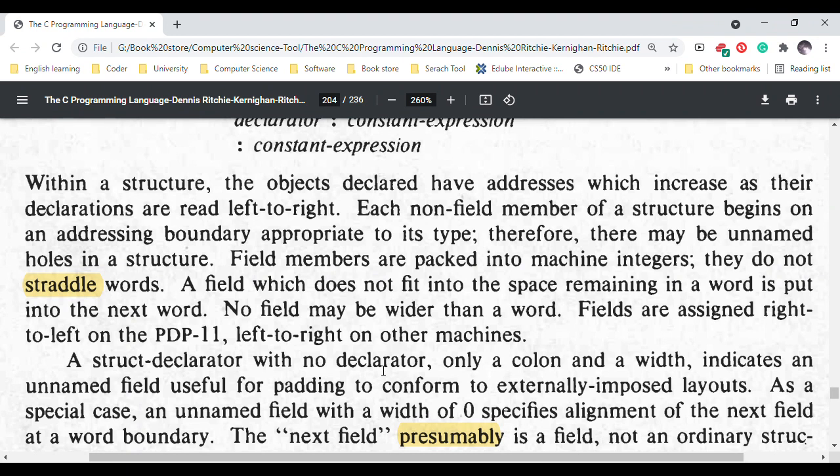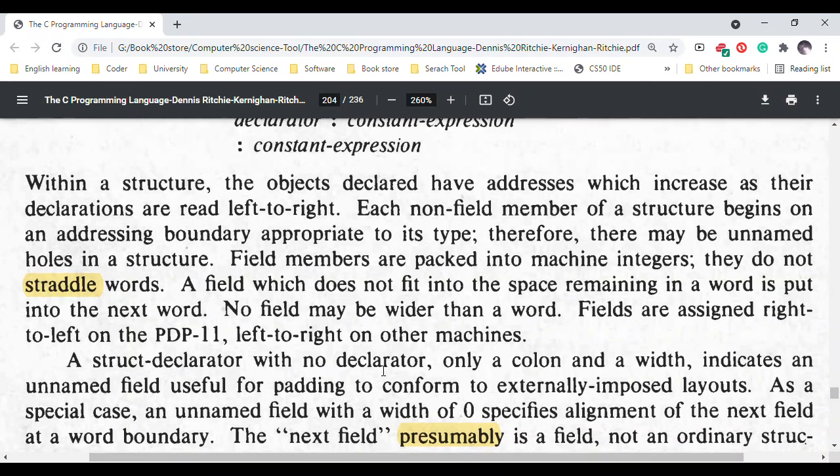Each non-field member of a structure begins on an addressing boundary appropriate to its type. Therefore, there may be unnamed holes in a structure. Field members are packed into machine integers.